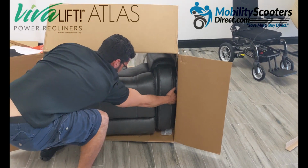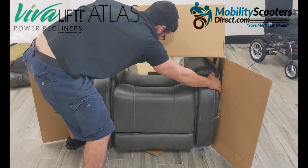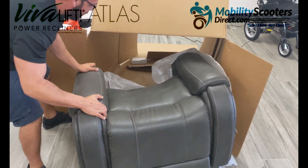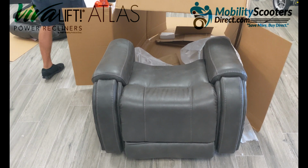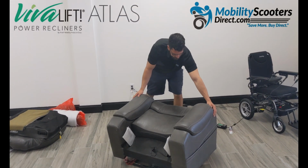It does take a little bit of effort if you only have one person to help you, but the important thing is just to get the chair out of the box while preventing as much damage to the box as possible. Now that we have the chair out of the box, we're going to make a little room and show you how to assemble the chair.